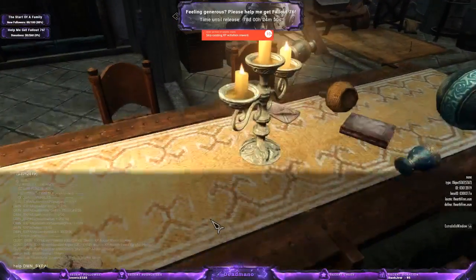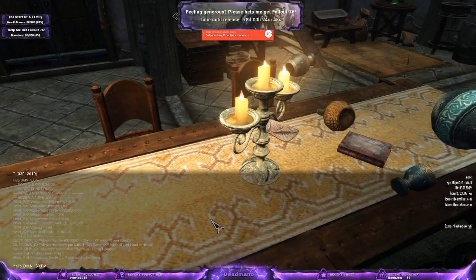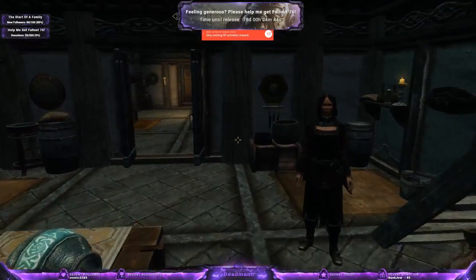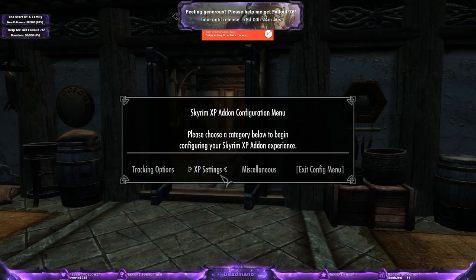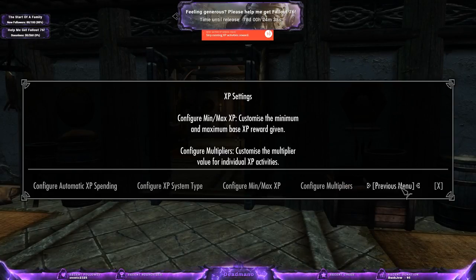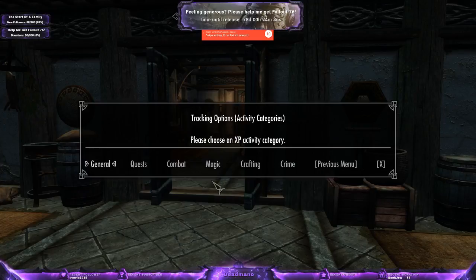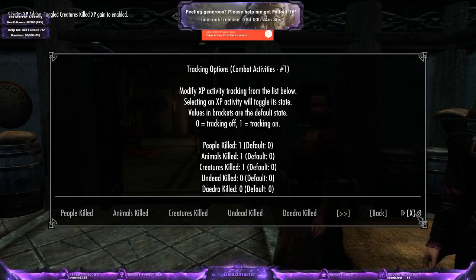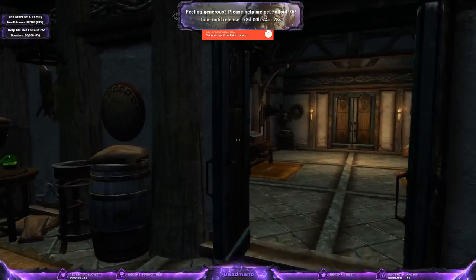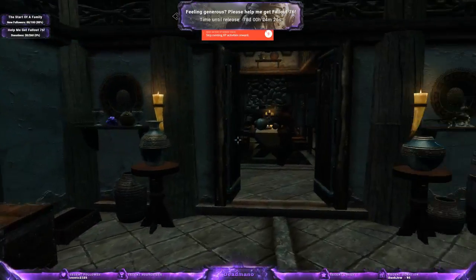Nice. So let us set our experience to 0. Let's test again. This time we're going to say no. And then I got another test that I want to do. Again, it's going to be combat. We're going to do creatures this time. What can I do for you? Did I want to say yes or no? I can't remember now.